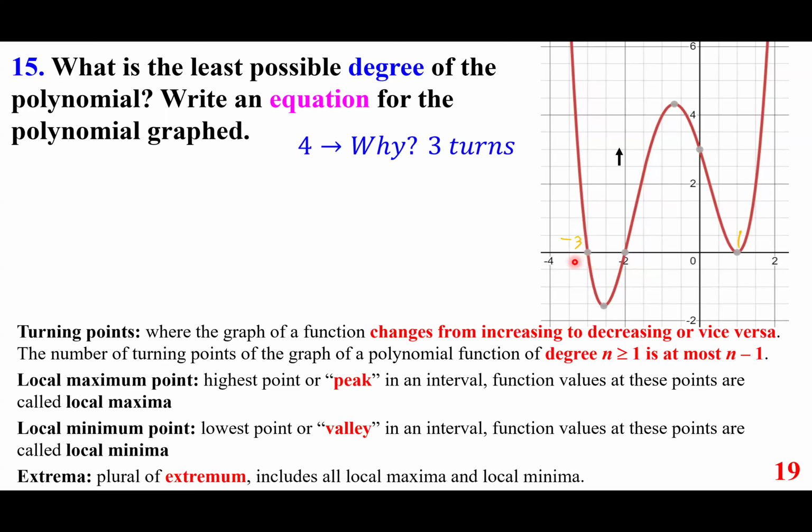This crosses the x-axis. This one crosses the x-axis, multiplicity 1. This one doesn't cross. As it hits, it has to bounce back. So the multiplicity is even. So these are multiplicity 1. This multiplicity even. 2, and so on. And it happened to be that 2 is enough because, so this one gives us x plus 3. This gives us x plus 2. This one gives us x minus 1 squared.